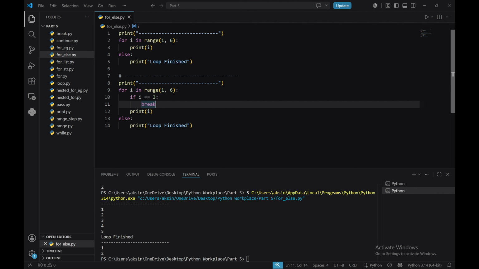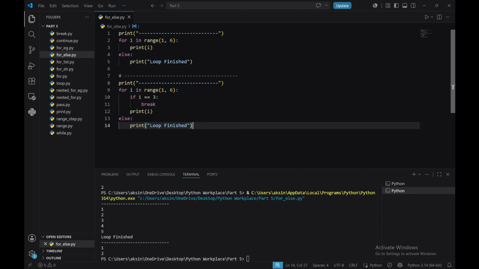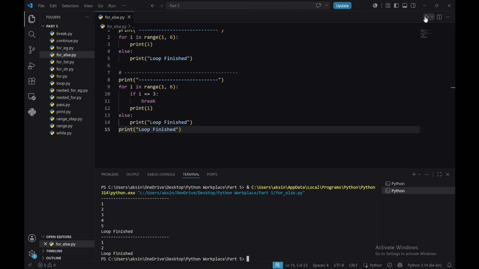In normal cases, if we write print loop is finished outside the else, it is going to print always, whether the loop is finished or not.